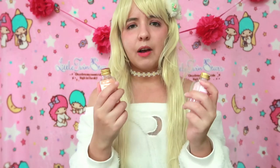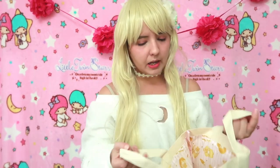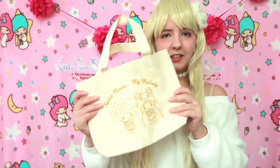So that was everything in this box! What was your favorite item? For me, I really liked the inside of the canvas tote bag — it looks so pretty. I wish the tote bag was bigger and had velcro or a closure, because it is very small. My other favorite was the mirror — it looked very, very cute. I also liked the bow, but I liked the mirror a lot better.